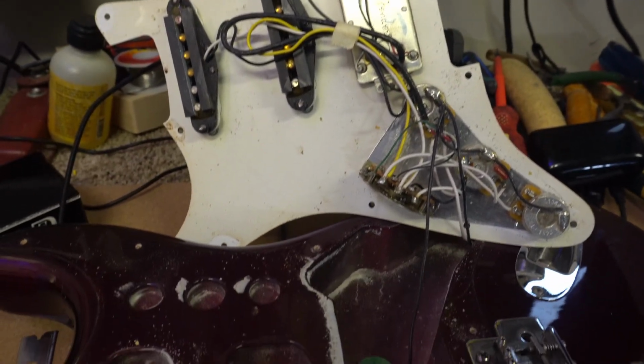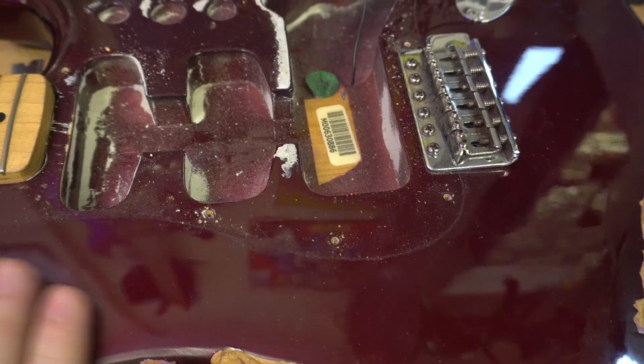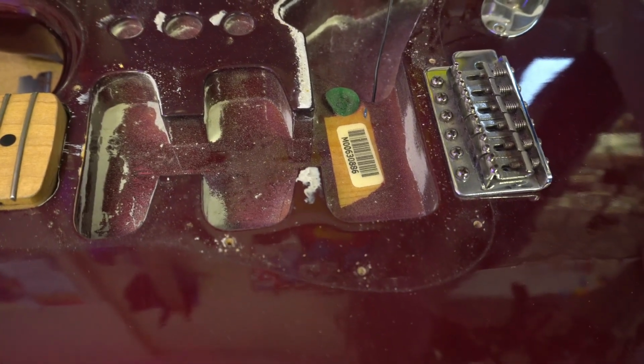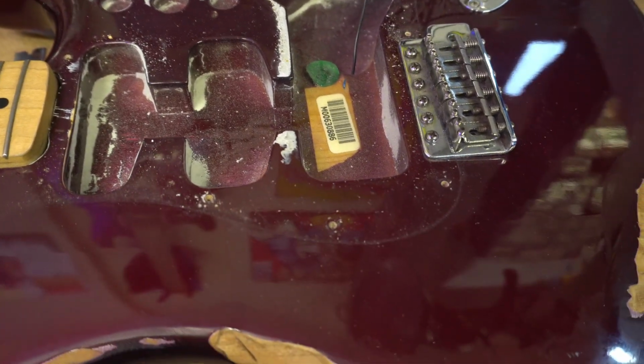And here's a look at our cavity routes. So lots of buffing compound in here, which is pretty standard. This midnight wine finish looks pretty cool. There's a little bit of a sparkle in there as well, so it catches the light quite nicely. And then we can see we've got our three big routes there for the pickups.